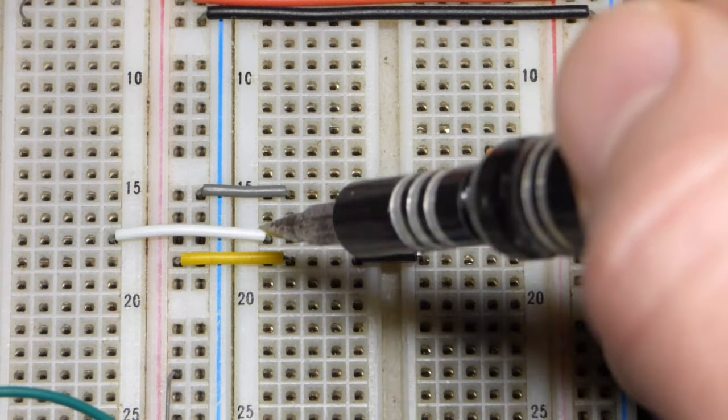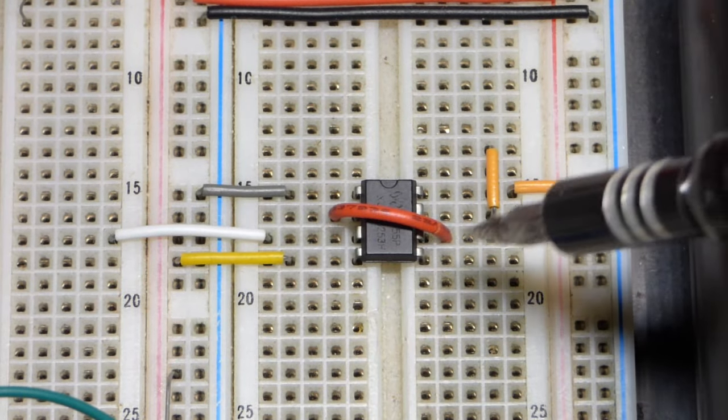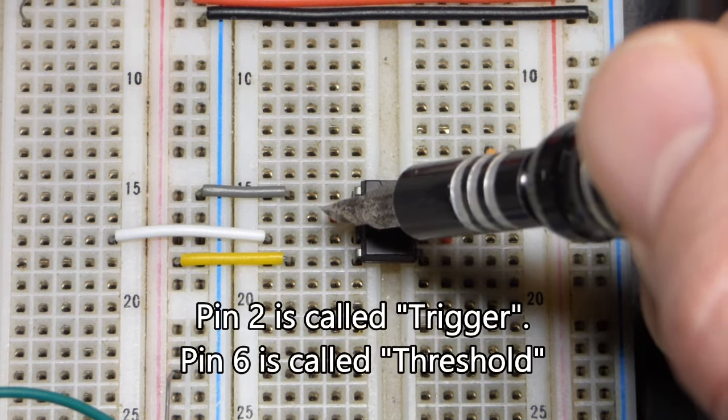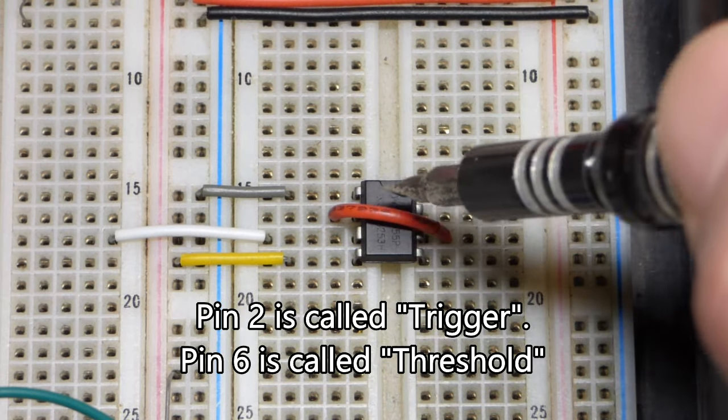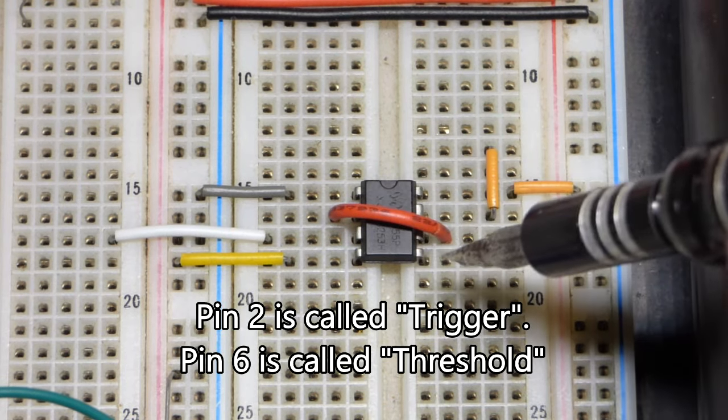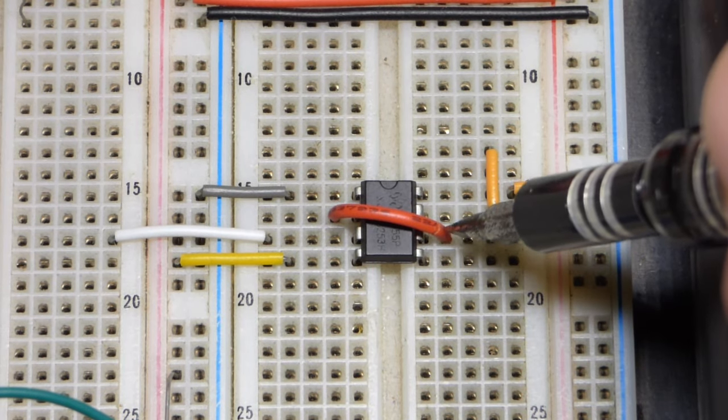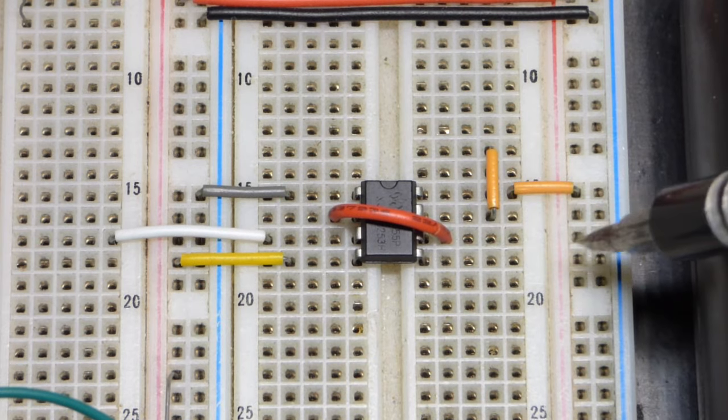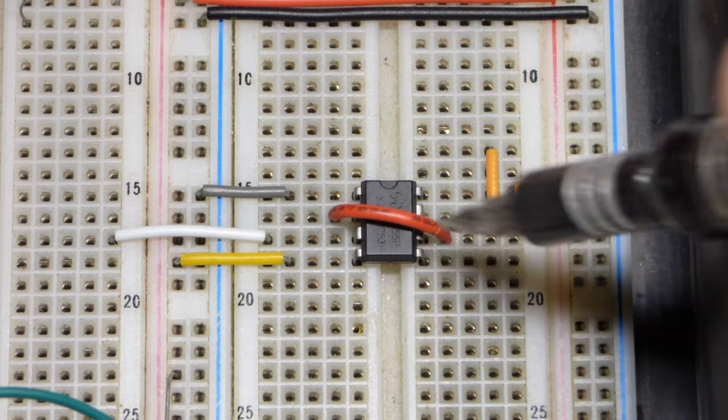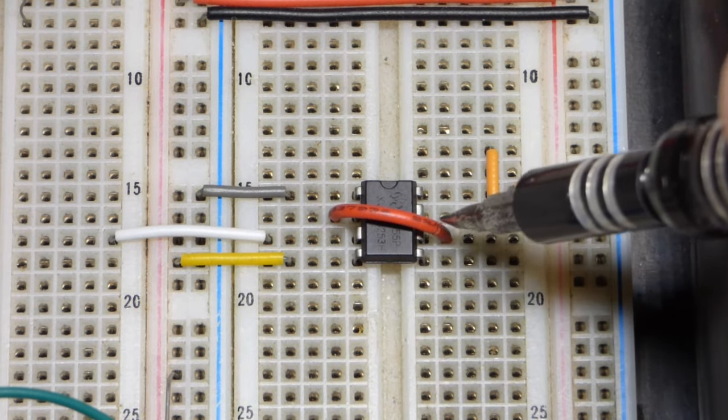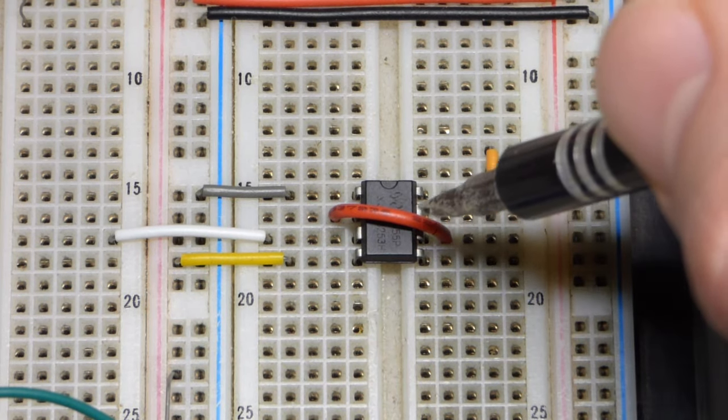And then here's just our jumper to connect the output to that other breadboard right there. And then pin 2 sets the output high when it senses one-third or less of the supply voltage, as I said before, if you don't change it of course. And then pin 6 sets the output low if it senses two-thirds of the supply voltage. So when you see the capacitor, it's bouncing between one-third and two-thirds supply voltage thanks to these two pins. So we tie them together so they always see the same voltage. And then this jumper goes to pin 7.